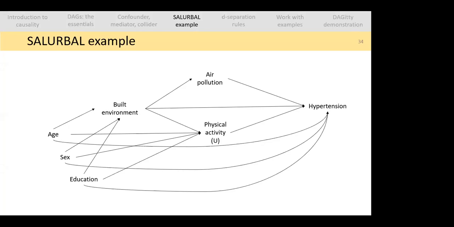If it is required to have the literature in order to put the variable in the model, or if you have this strong idea that the variable is related to, in this case, for example, education, it is related to built environment, but I don't have the literature supporting that. And I still put it in the model?